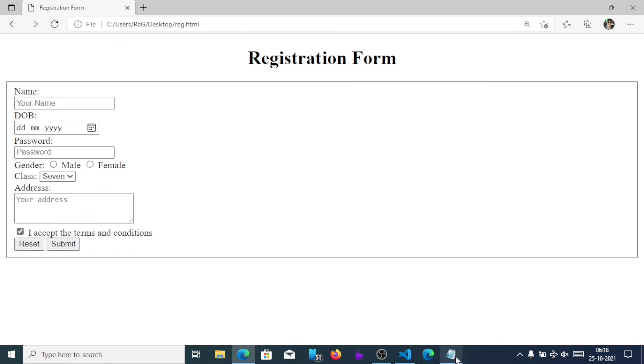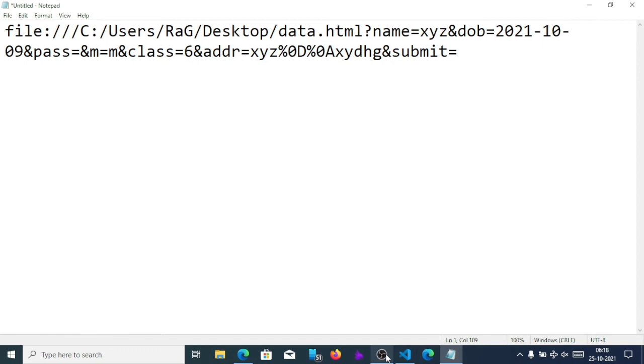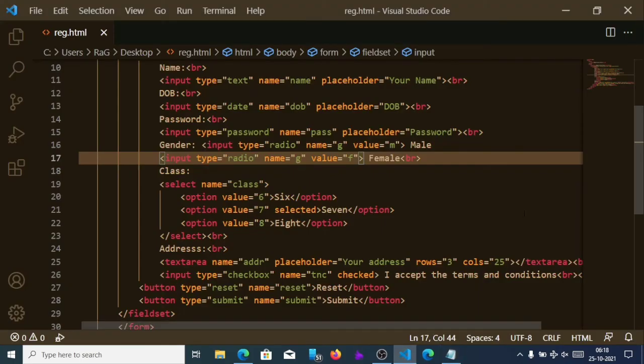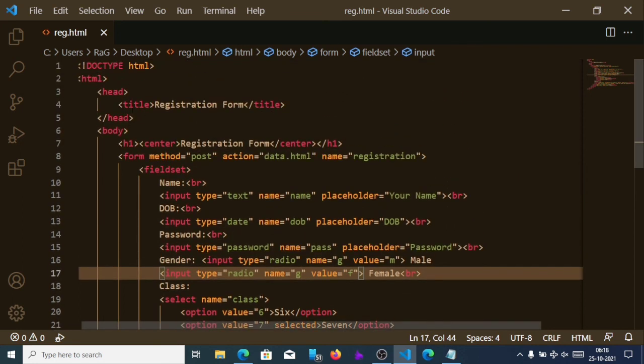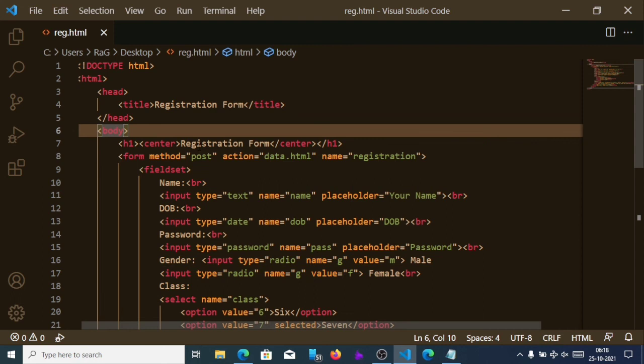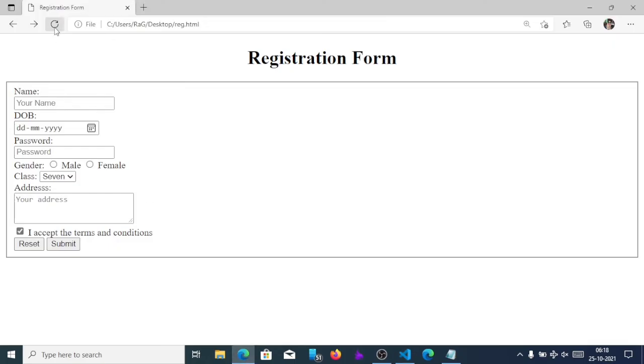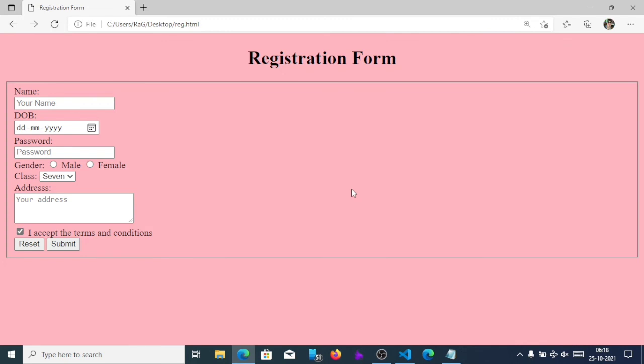Now suppose I want to add a background color to the page, so we'll go to here, and inside the body tag we can write bgcolor equal, suppose pink or light pink. Save and go here, reload the page. So this way we can color the page.